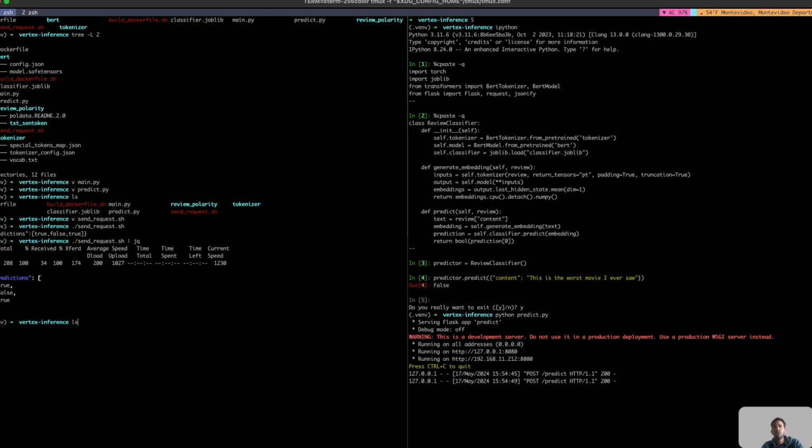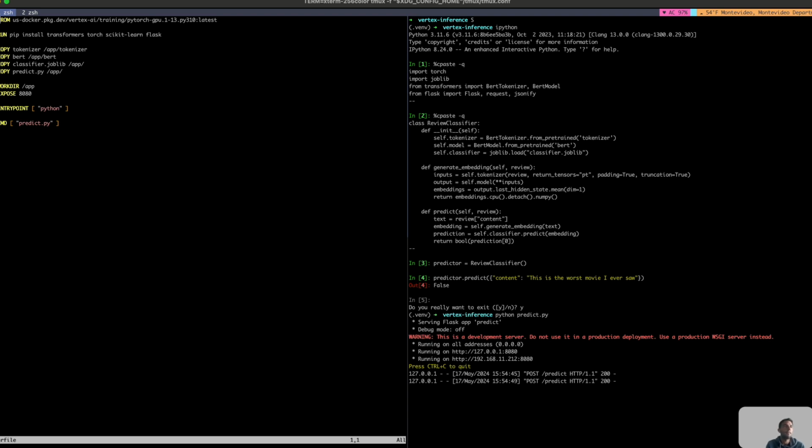But because we actually want to use Vertex, the next thing to do is wrap this in a Docker container. I'm using a base image provided by Google Cloud here. I don't think this is necessary, but it probably removes a bit of the headache. I'm going to try some experiments with other images later. We install all the libraries here. We could write a requirements.txt, but because this is fairly simple, we're just going to do it here.